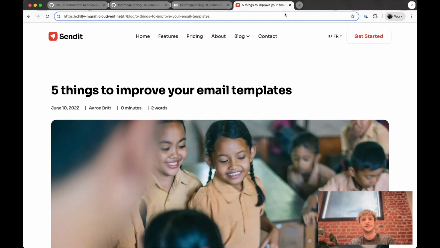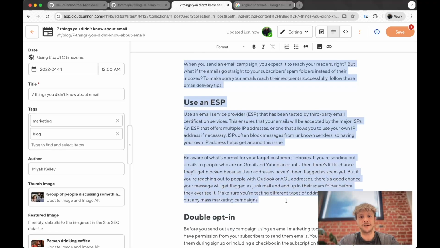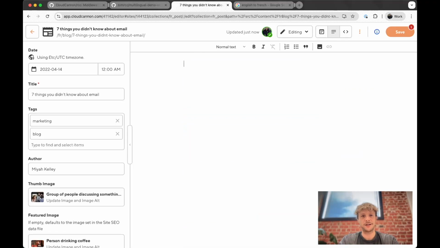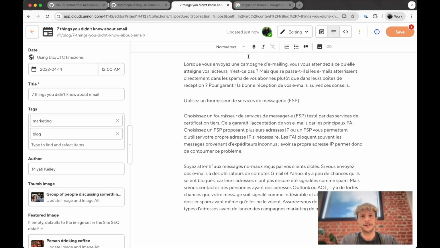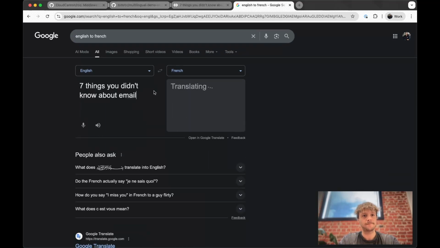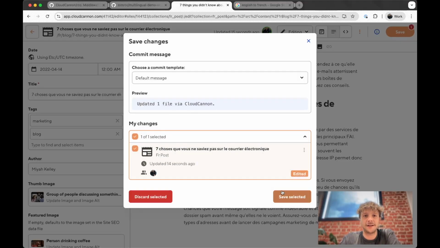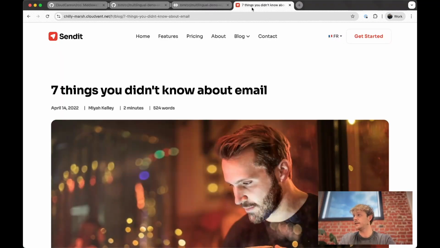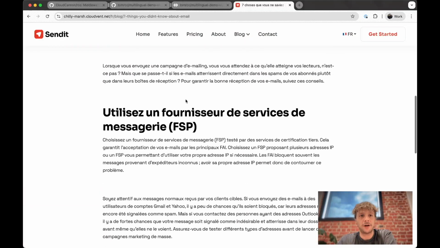Let's do a bit more of a convincing one on CloudCannon, just to drive that home. Cool, so I'll translate a couple of these paragraphs with Google Translate. It won't be too accurate, but just to show that these are working. Make this a heading too. Okay, so I've just filled some placeholder French out in our WYSIWYG editor here. If I save that and go to the live site, once that build has finished, I'll refresh the page. You can see it's been translated via that content editor.